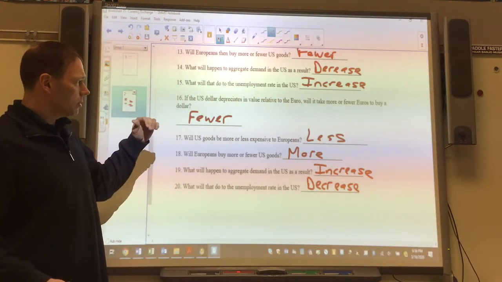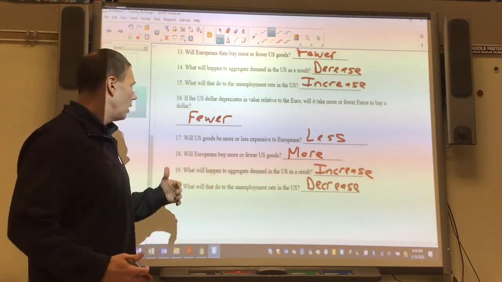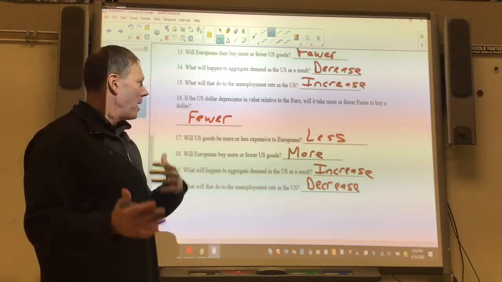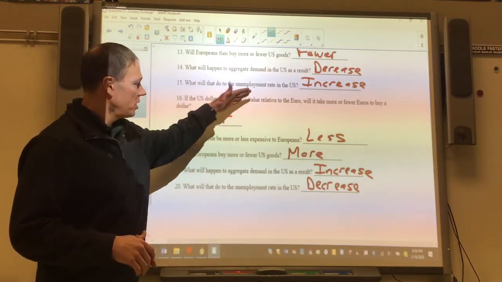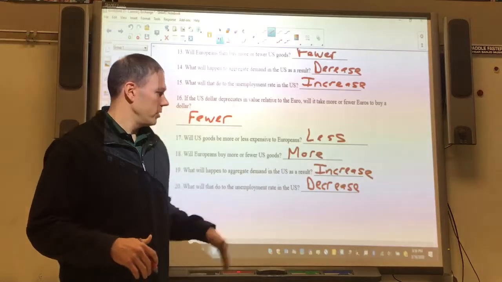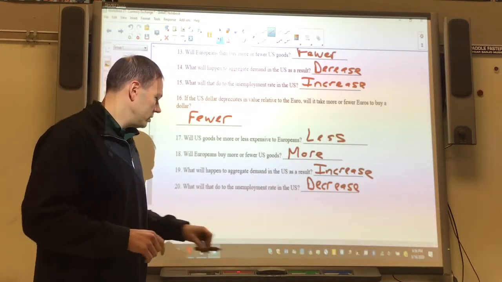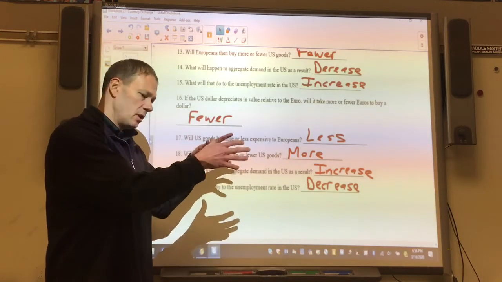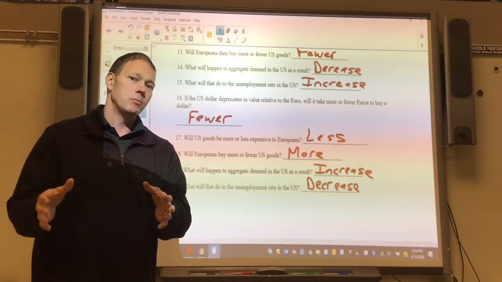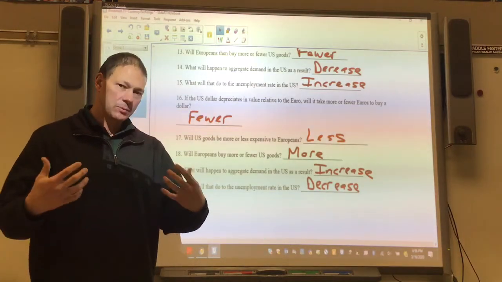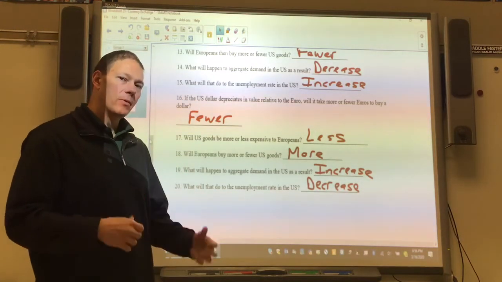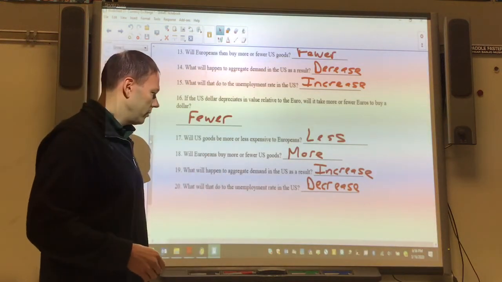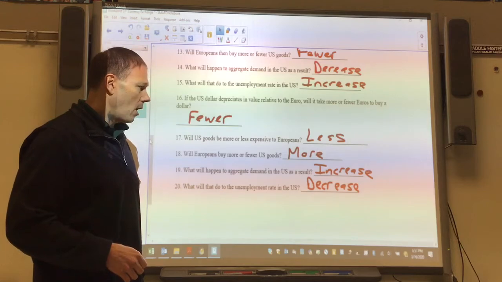So, there are some people that freak out when our dollar depreciates compared to other countries. Oh my gosh. But again, there's a balancing effect there, because if our dollar depreciates, the end result is an increase in aggregate demand and a decrease in the unemployment rate. So it's just taking international exchange markets, currency exchange markets, and trying to apply them to our own economy, specifically aggregate demand, to figure out how that affects us in our country. Of course, you can take any country, but all of this we've related back to America. So hopefully that makes sense.